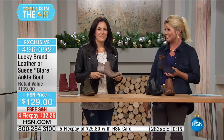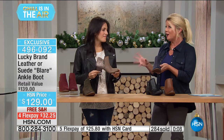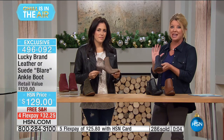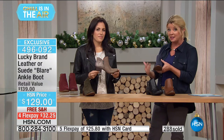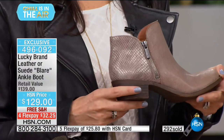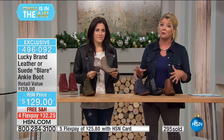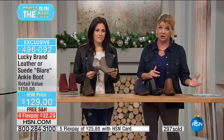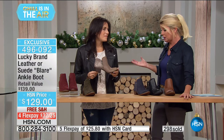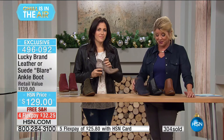The other Lucky Brand boot that so many of you have been asking about — the Blair — has been our top seller in an ankle boot in leathers and suede. Exclusive to HSN, sizes five through twelve, half sizes, medium and wide width. We're now losing sizes in moss across all sizes. Ask about the wait list — that way you secure special holiday pricing, and if it becomes available, which about 80% of the time it does, we'll ship them out.